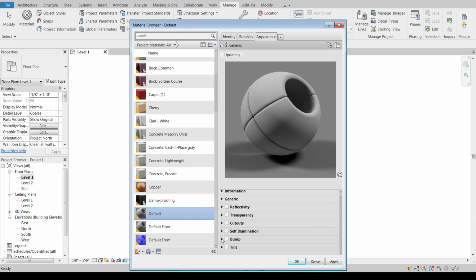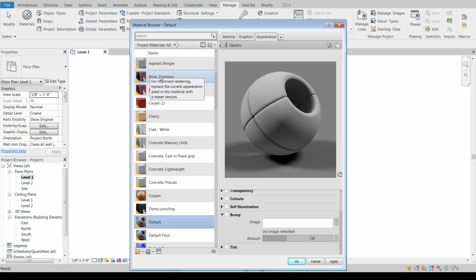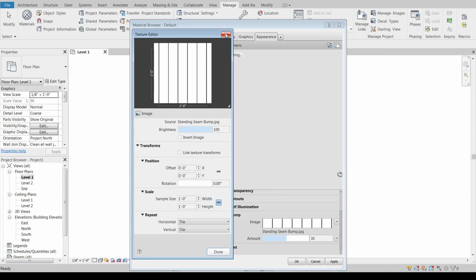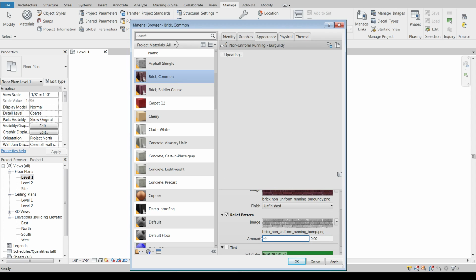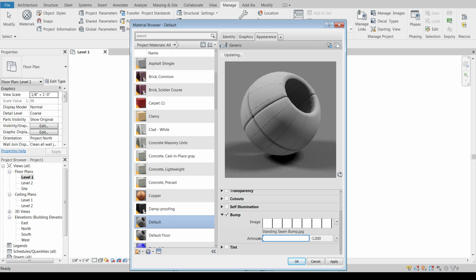If I go to my default, just a default material thing here, and I wanted to create a brick texture. Personally, I'm not going to use the common brick as my template. I'm going to use the default, because if I apply a bump map, and we'll just use like a standing seam, something here. If you remember this common brick, I can drag from 0 to 2. With my default, I have the option of going from -1,000 to 1,000. I can really emphasize different things a lot. This gives me a lot more control over developing the depth that I want from a bump map here.